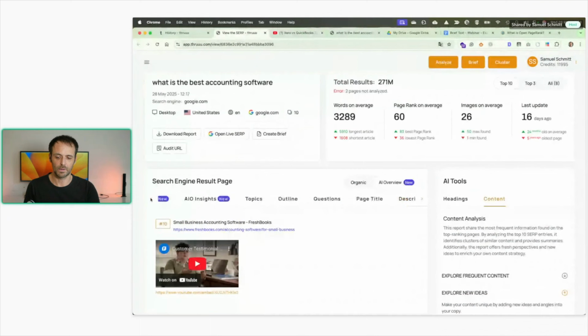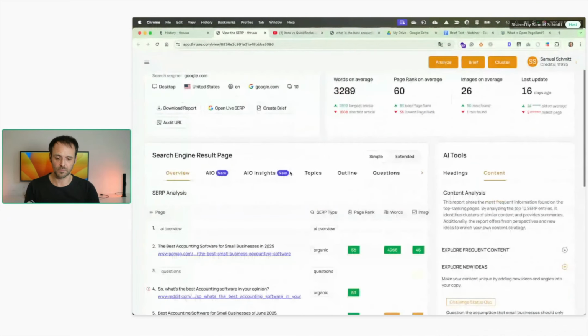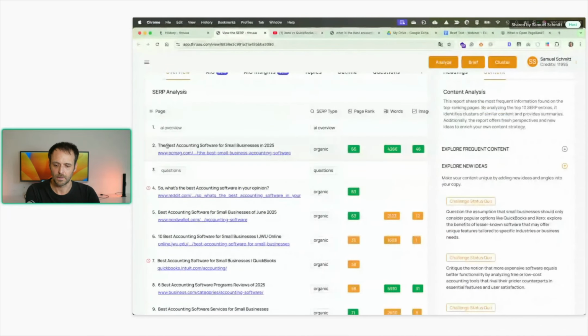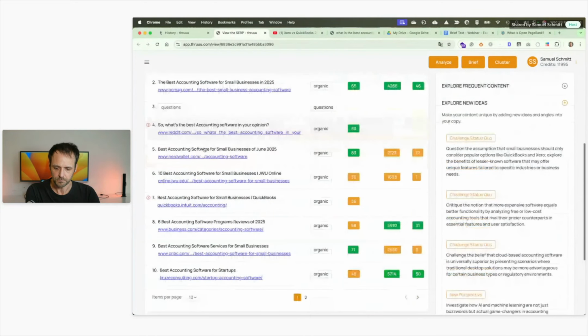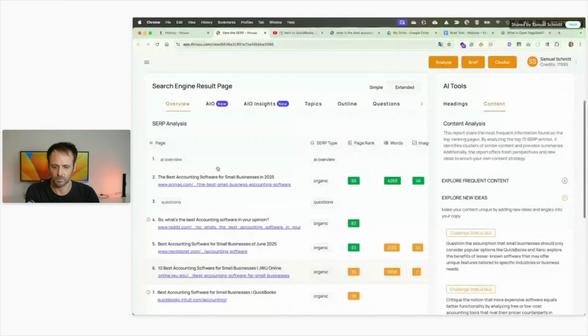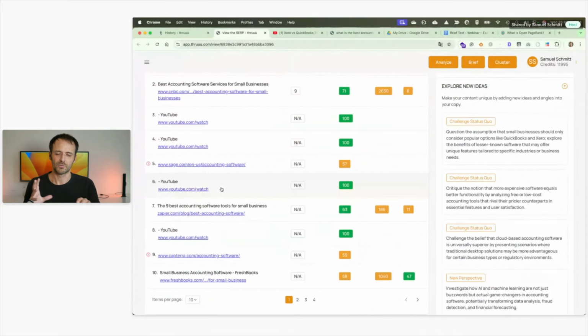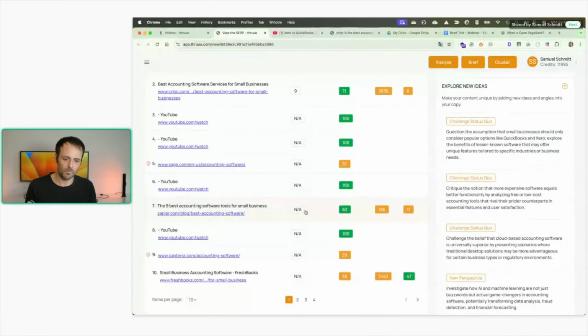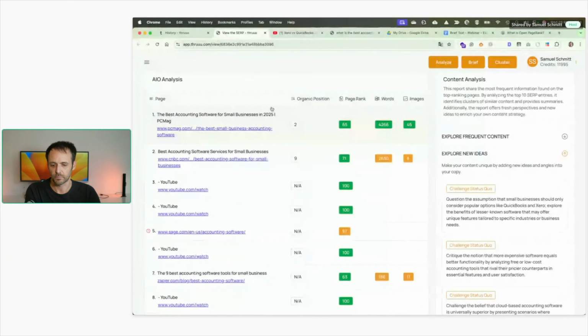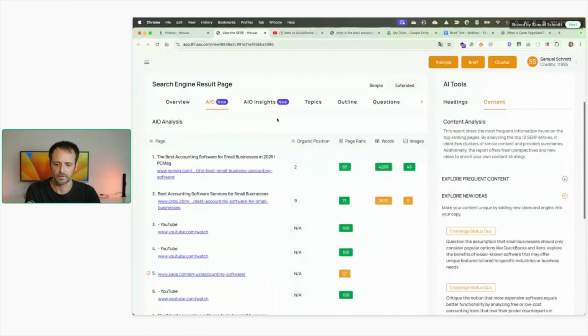And I think this is quite clear as well, even more with AI overviews. For instance, here we have different listings. They list different software. I mean, it's quite straightforward. Here it was a list article. But then also in AI overview, if you do a deep analysis, you will see that the intent is more fragmented. There is not only a list here, there's also sometimes an article. So coming with a new angle might also increase your chance to be picked by AI overviews and also to rank on the organic listing. And obviously the best would be to be like PCMag, number 2 in the organic and also number 1 in the AIO.